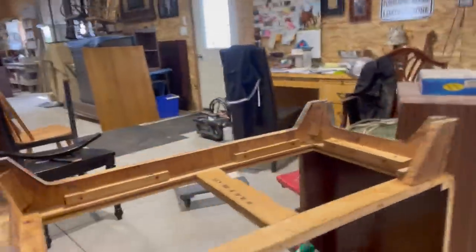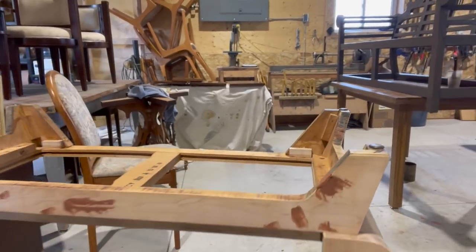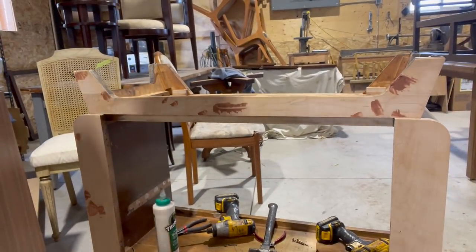So I did some puttying last night on some of the areas that were needing it. So let's give those a sand.